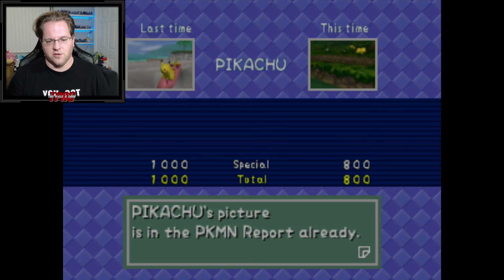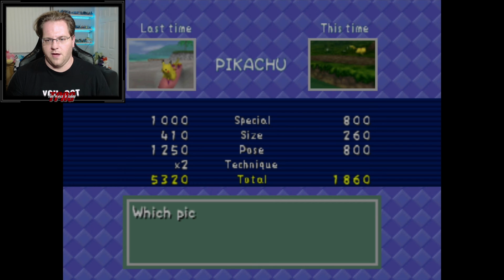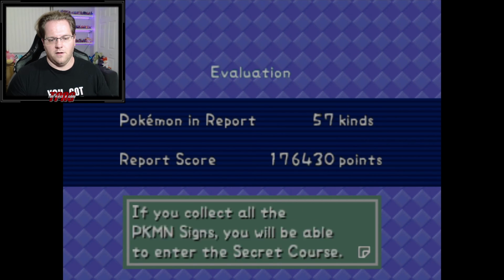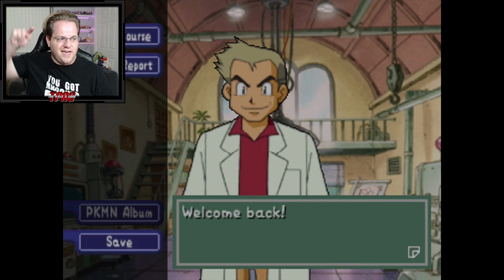Pikachu only has it. Okay, so it's only a special of 800. Great. Yeah. Oh, wonderful. And we got the Pokemon sign. Cool. Alright, so two Pokemon signs remain. And we'll be getting those next time.